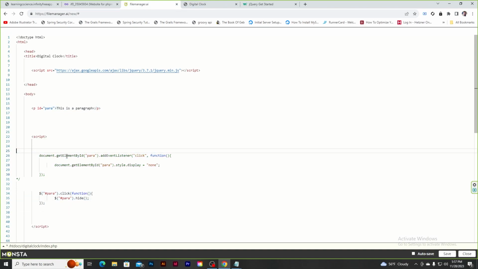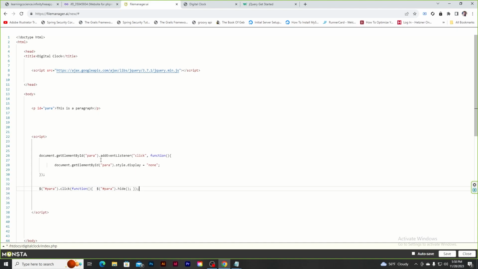Okay, now let's compare what is the difference between JavaScript and jQuery. With jQuery, the code is a lot shorter. Okay, with JavaScript the code was long. We can actually write this in a single line. So if we do it like this, then this is the code. If we use JavaScript, then we have to use this to select the element, and then we have to add the event like this. But with jQuery we just use this syntax, and to add an event listener we just do click and like this.